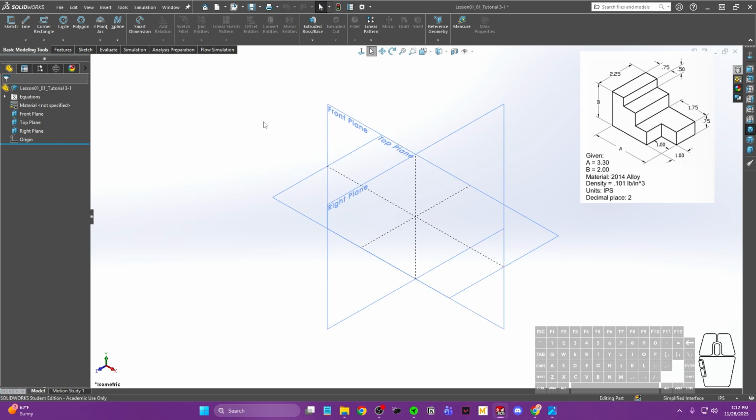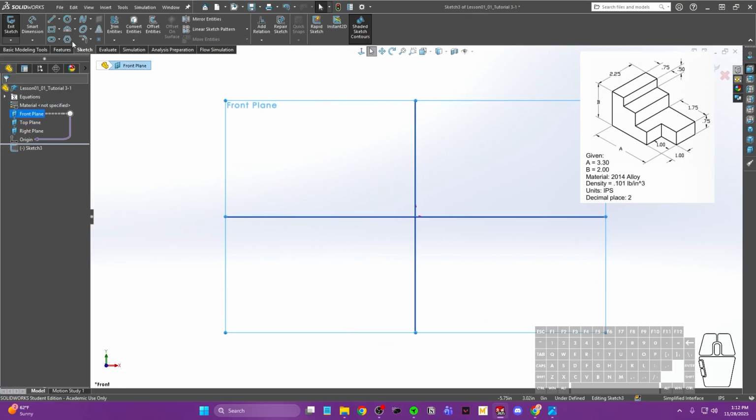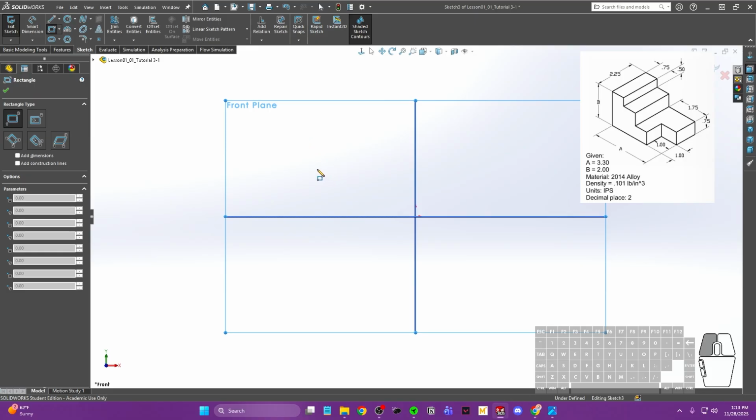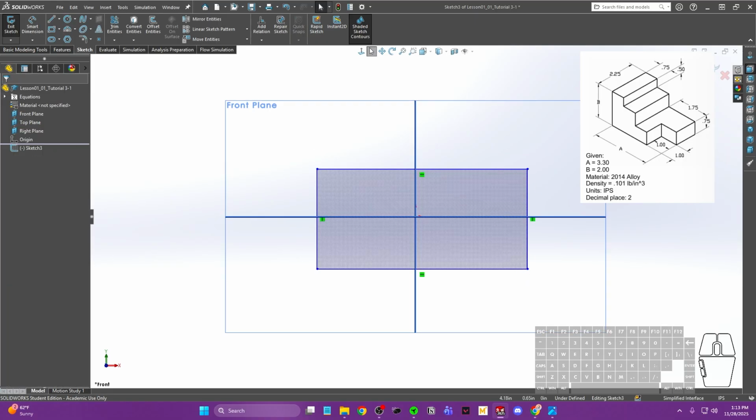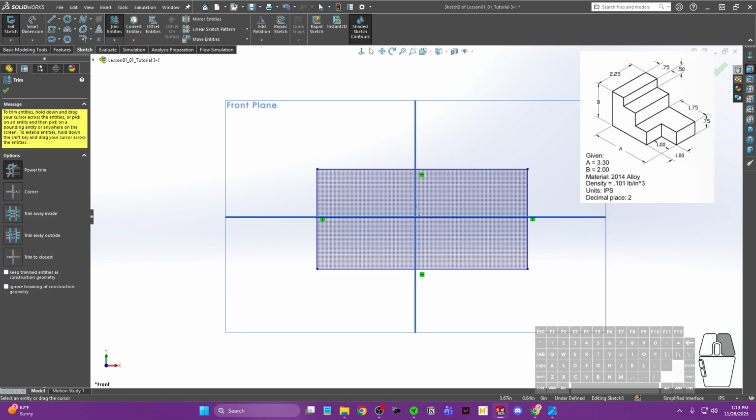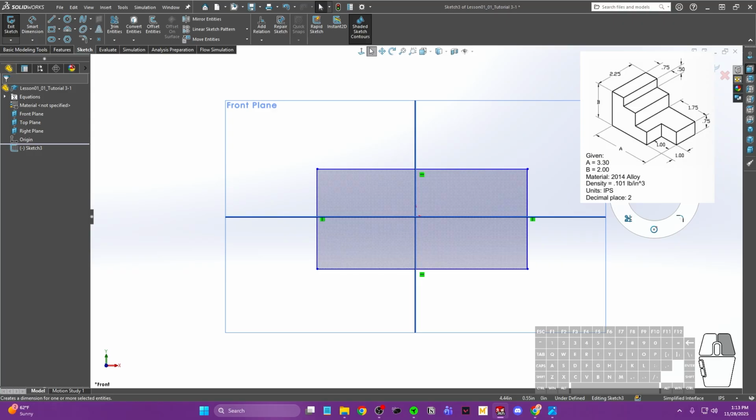Now that we have established our variables, let's go to the front plane and start sketching, either by clicking the front plane directly, or you can click on it in the feature manager tree. Then I'm going to draw a huge rectangle. If you hold down the right click button on your mouse and scroll up, you can see you have a few options to choose from. This gesture wheel is what it's called.